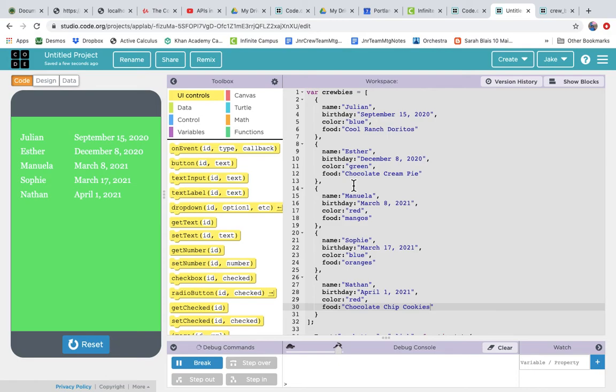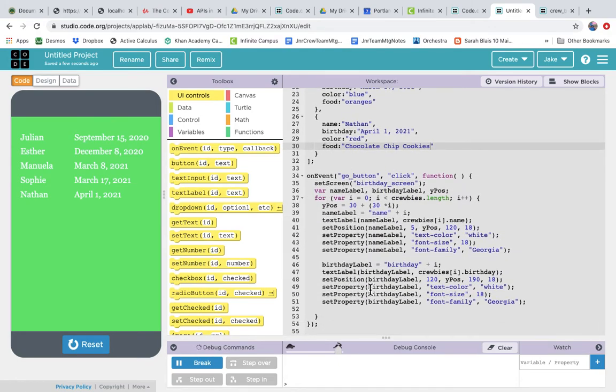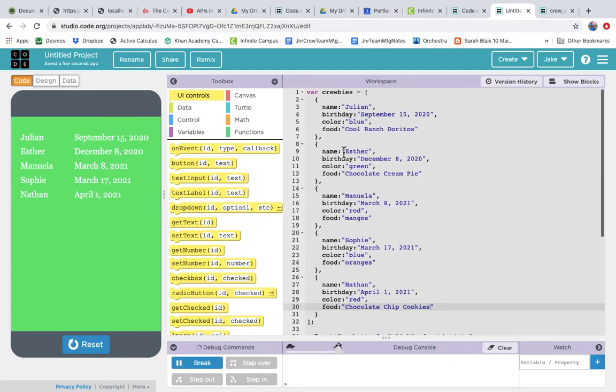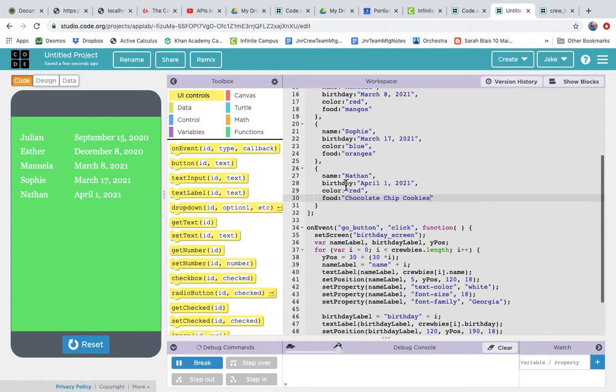So I know that this for loop is complicated and all this set property is complicated, but the beautiful part of it, and this is the computer science part of it, is it does the repetition for us. And as our information changes, as we add an additional Krubie, the code automatically keeps up.